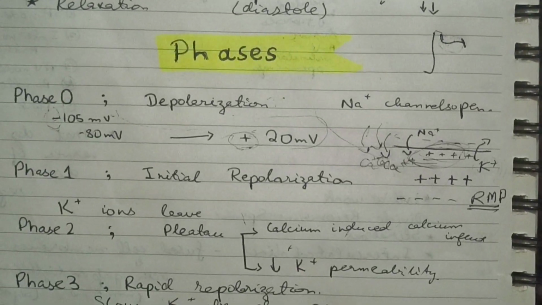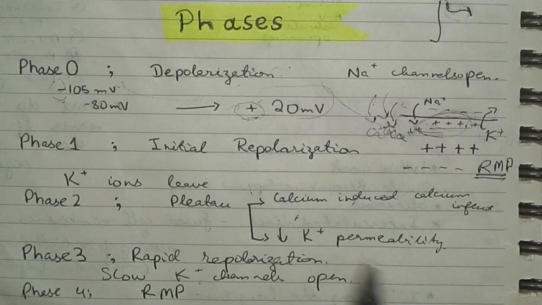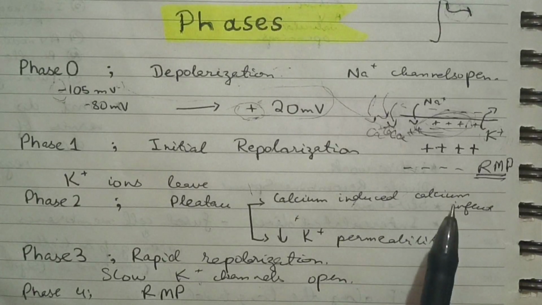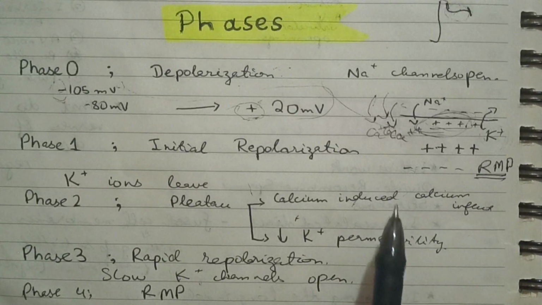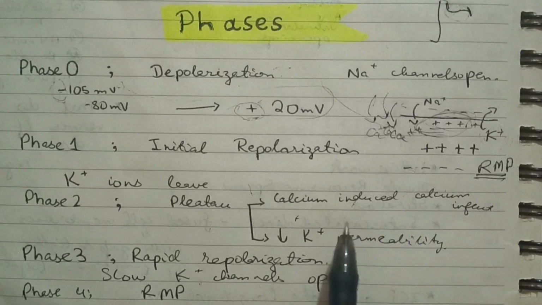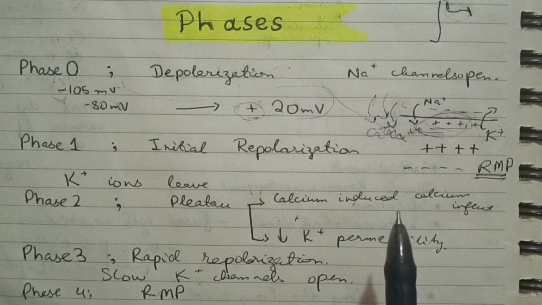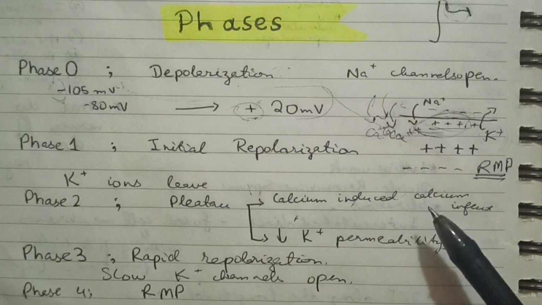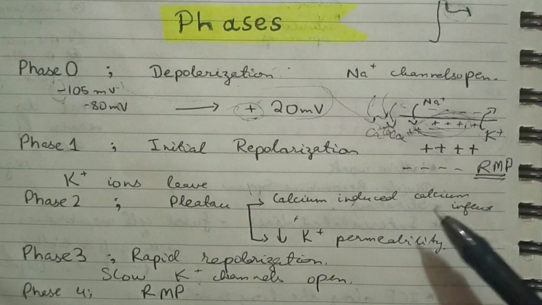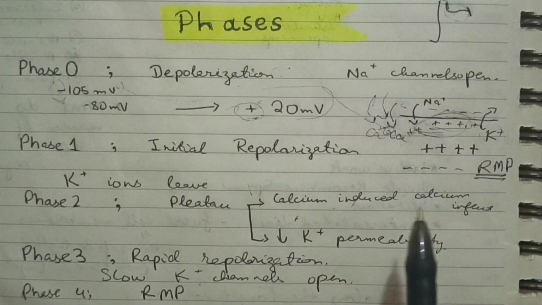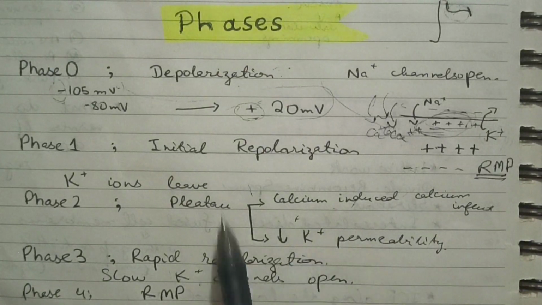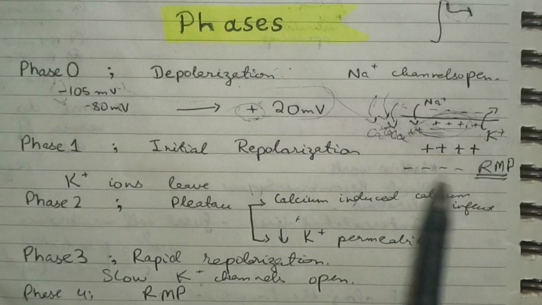Due to this, the cardiac muscles become fatigueless because they have adequate rest period. Why? Because when there is action potential, there is absolute refractory period. This is a period in which the cardiac muscles or any kind of muscles cannot respond to any further stimulus. When they do not respond to any further stimulus, it means they are having rest. And when they are having rest, this property makes them fatigueless. So this plateau property, this calcium induced calcium influx, makes them fatigueless.